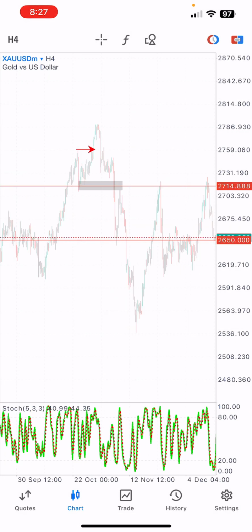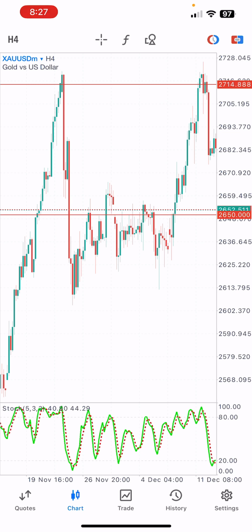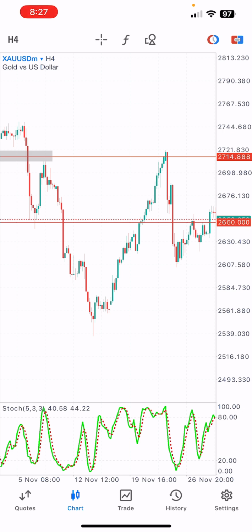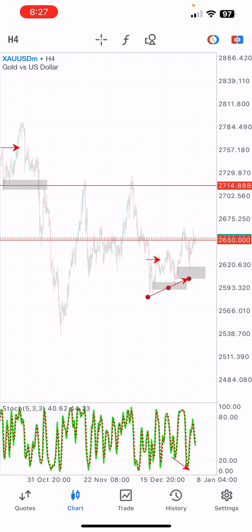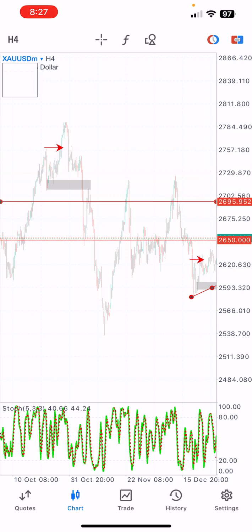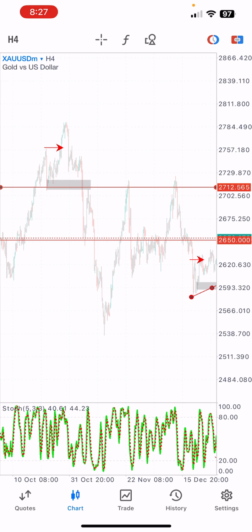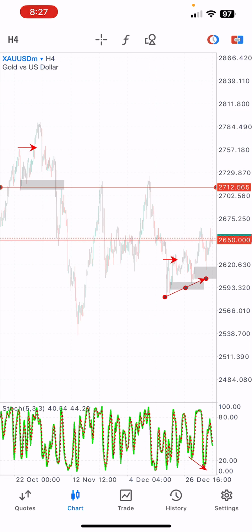So let's talk about supply and demand zone. A supply zone is a zone where market is selling from anytime it comes to that zone, and a demand zone is where market is buying from anytime it comes to that zone. So let's look at this market right here. Looking at this market, you can see this price is a supply zone and also a resistance and support zone, right? But some people call it supply zone, some people call it support and demand zone, but there is a difference between supply zone and support and resistance zone, right?